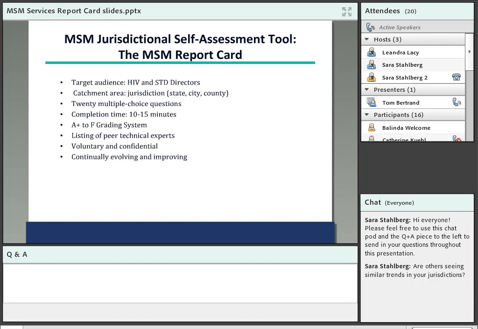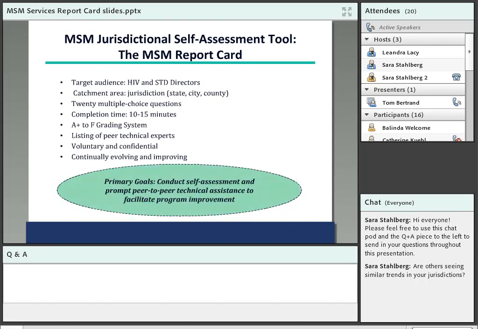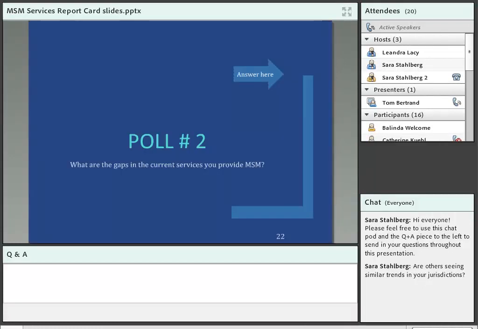I think this is a very novel approach to addressing health equity, and we're learning and trying to make it worthwhile for all states and make it available in a way that is practical and convenient. So again here, the primary goal, to be quite frank, is not just to get a grade or get an A+, but actually identify your weaknesses and then also have a really easy way of reaching out to somebody in another state or from like an Emory University to actually get assistance as you see fit.